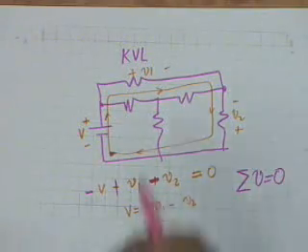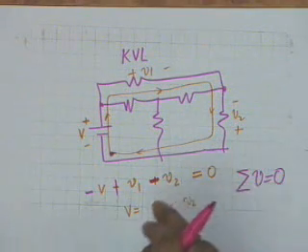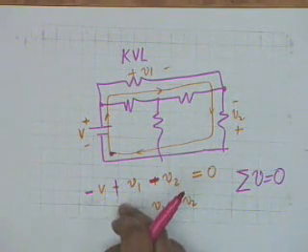And if you take unit positive charge through a potential difference of V, obviously the work done is V. And if you take it in the direction of potential drop, work done is positive. If you take it in the opposite direction, work done is negative. And that unit positive charge, or any charge Q, cancels out from both sides, and therefore you are left with only voltages or potential differences. And this basically is KVL.